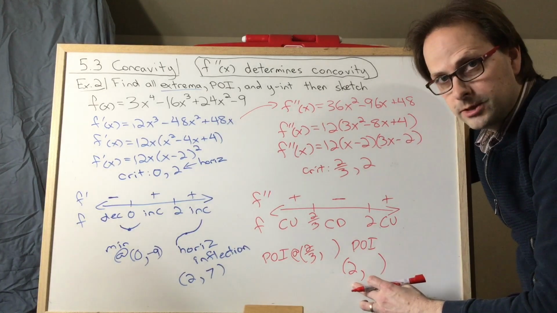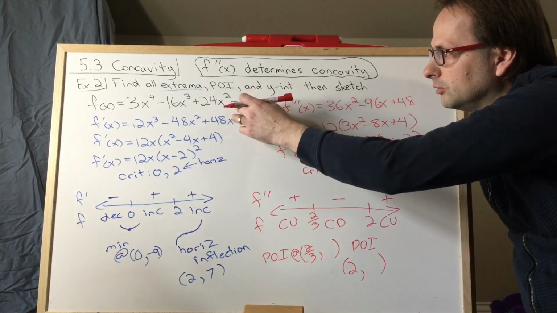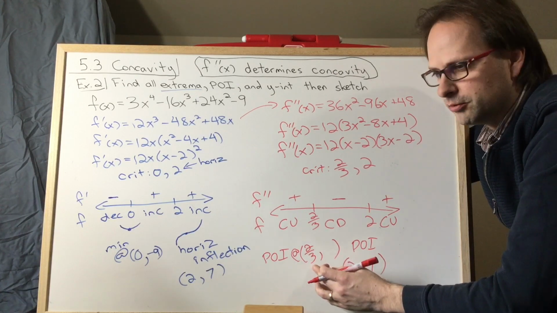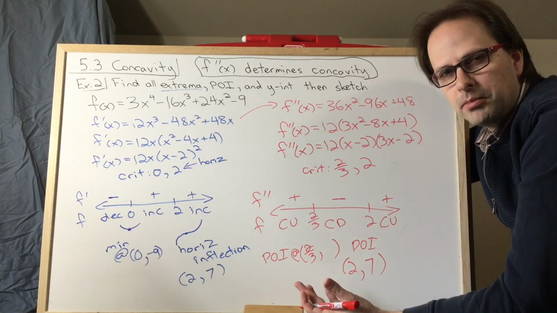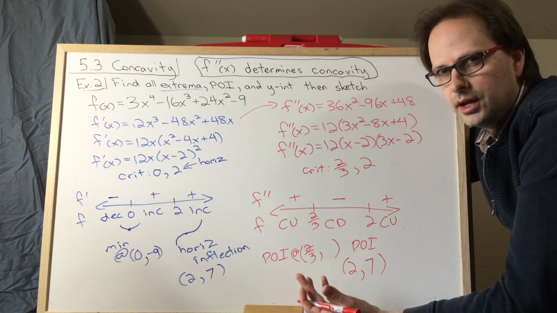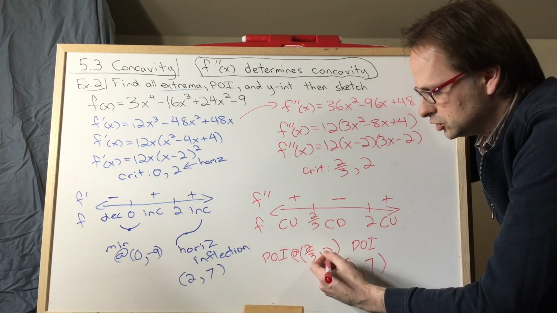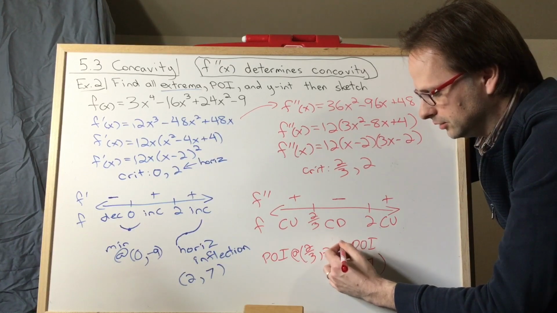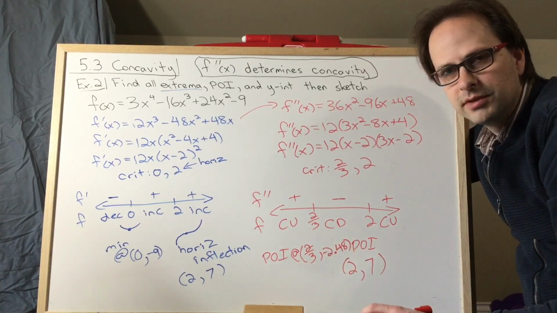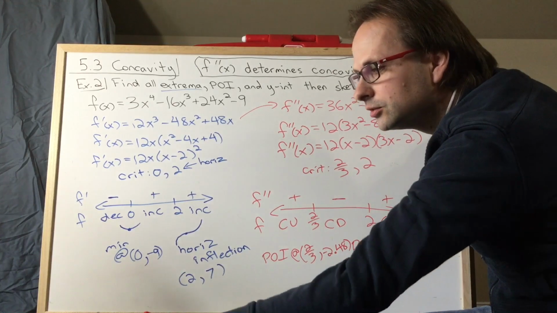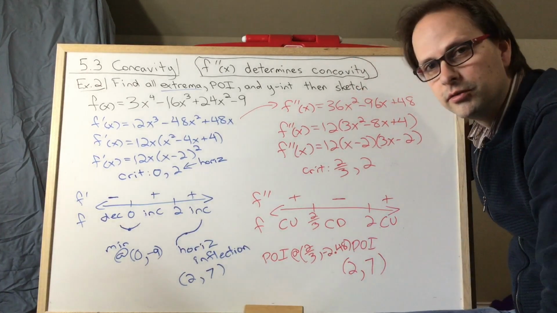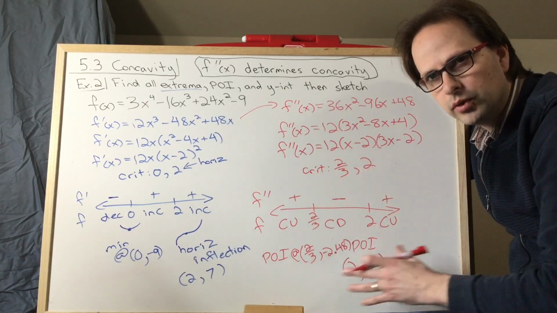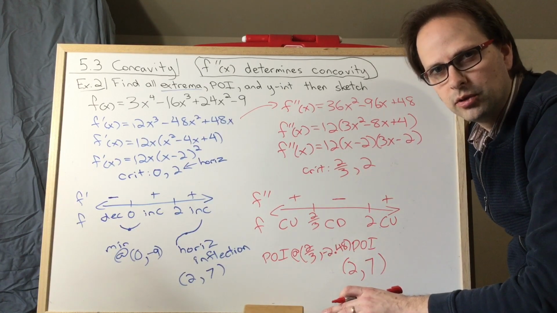Okay, if I put these x values back in the original function, I'm going to get 7 for 2. And to find this one for 2/3, you probably just want to go to your calculator, and you'll find out that it's -2.48 as a decimal, or you can be fancy and give it as a fraction. As a fraction, it's -67/27. Now we've got a lot of information. I'm just going to rearrange it, and then we'll actually make the graph.